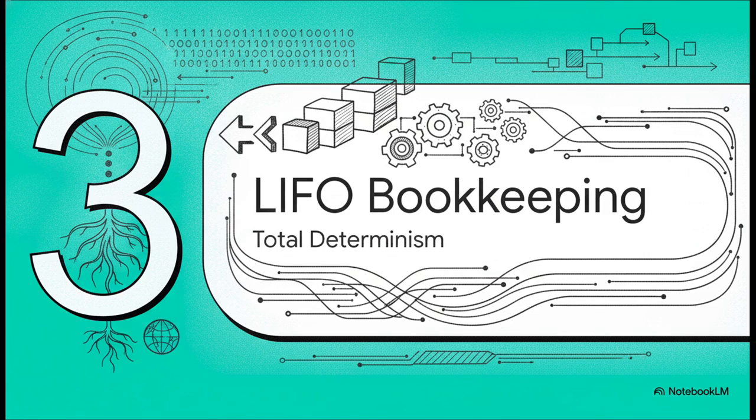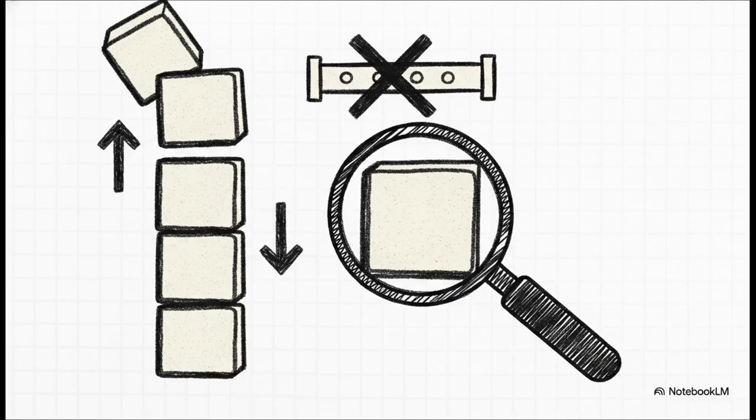Which brings us to part three, LIFO single-entry bookkeeping and achieving total determinism at index 0. So, to maintain that bit-perfect version control, the underlying architecture relies on a very specific mathematical engine, the LIFO ledger. That stands for last in, first out. By totally pivoting away from the usual chaotic first-in, first-out structures, you unlock this insanely efficient single-entry bookkeeping. Because it queries only index 0, you get an immediate mathematical proof of state without having to drag through some massive history of transactions. It guarantees your systems can verify data with absolute certainty and speed.